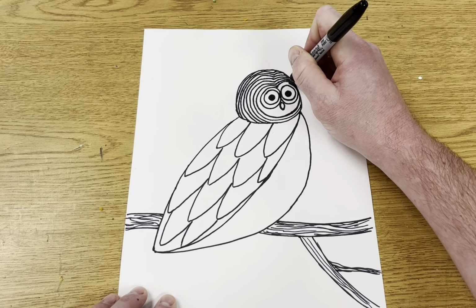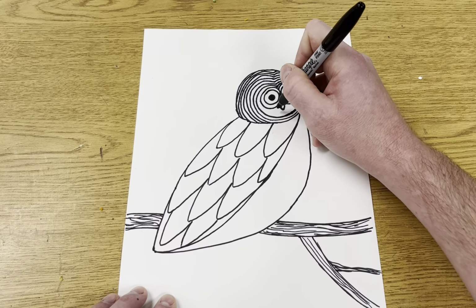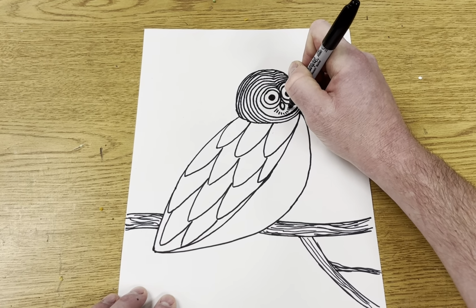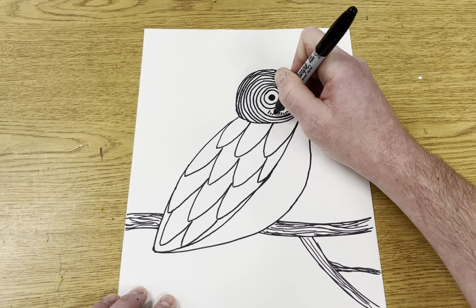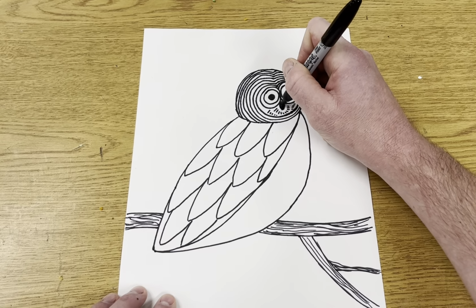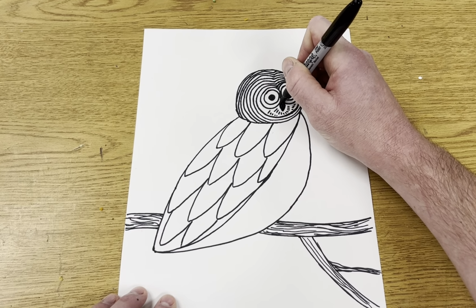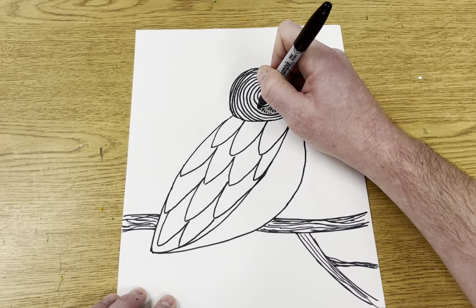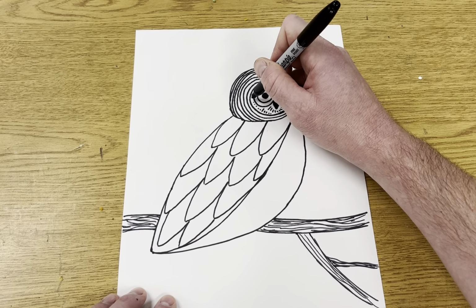I'm also going to add some more round shapes around the eyes. And then in here, I think I'm just going to make some little tiny lines that go around the beak. I'm actually going to fill my beak in black. I think that looks nice. And let's see if I can bring some dots up here.